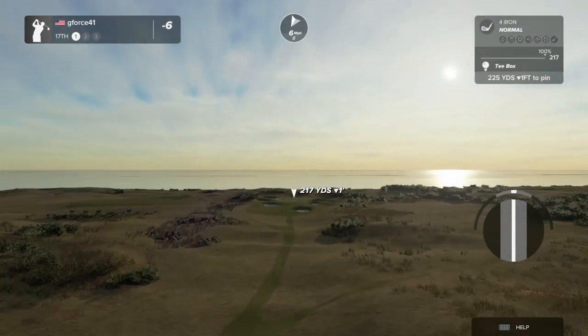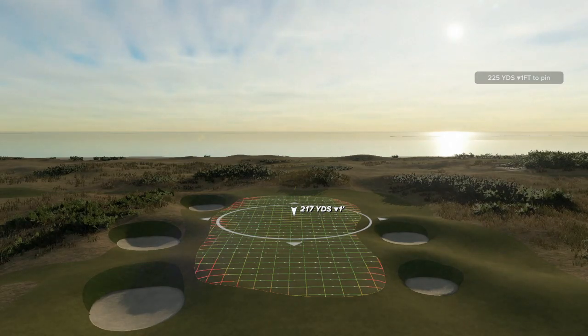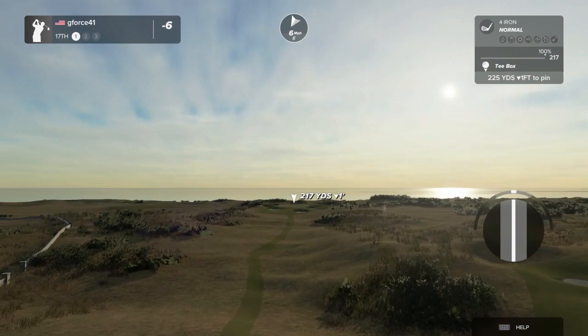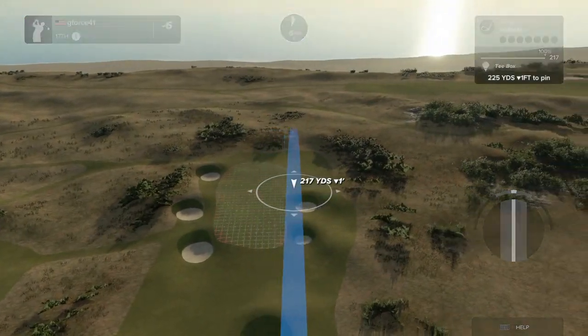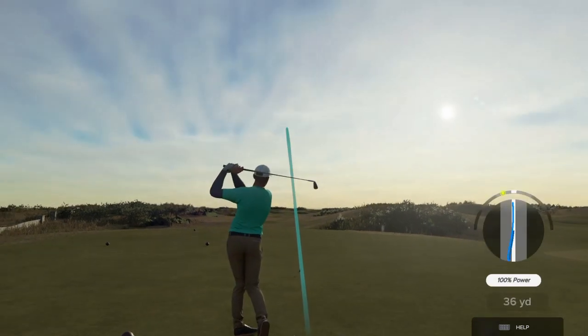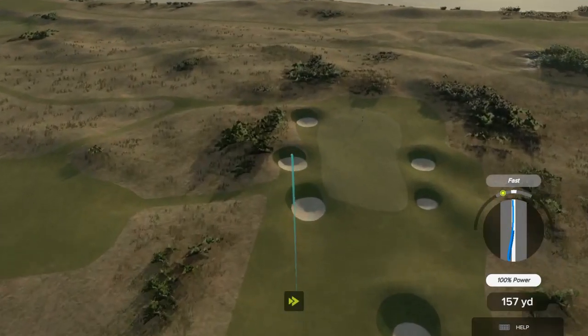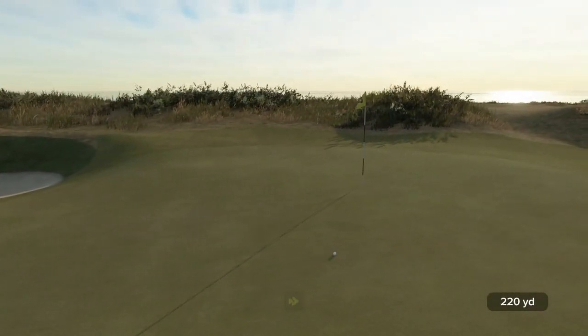Another pretty scene off the tee. The final par 3. Very narrow green, offset by the ocean in the back and a series of bunkers. Another good concept. I'm going to cut that one a little. I pushed it, right into the bunker. Oh, look at that.